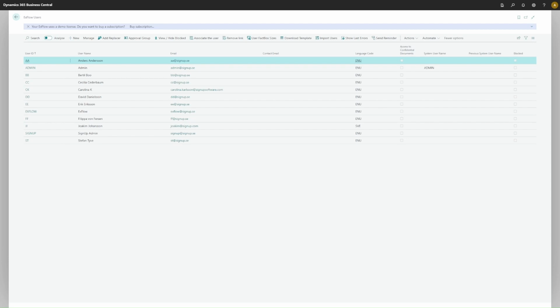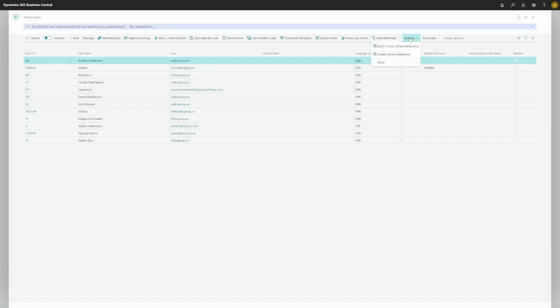You can also send a reminder. So here you can see the icon for that. It will go out to the person you have marked. So in this case, this first line, and then I click here, then it will go out to that person if that person has something to approve. And you need to set up a job for it to work, and an email will be sent out then summarizing all the documents that are missing approval.